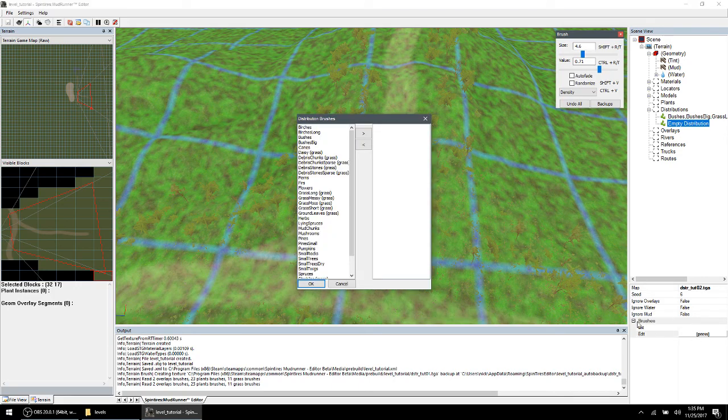Alright, so go back down to press and let's add some trees in here. So we can add bushes again. We can add bushes big. There's some grass long. I love the grass long. Go to small trees. And let's go birches and birches long.